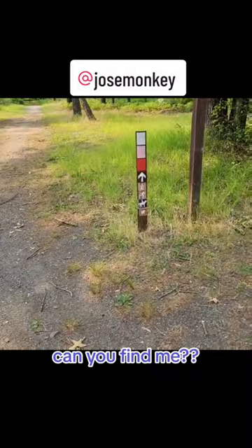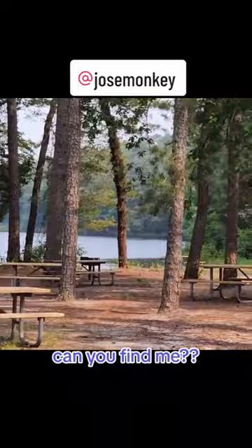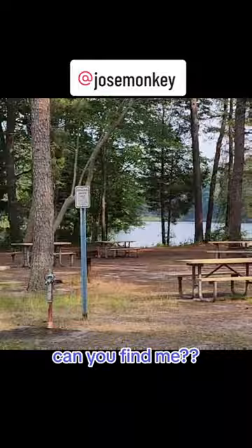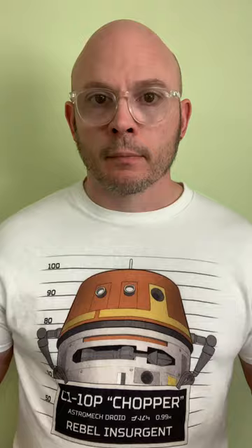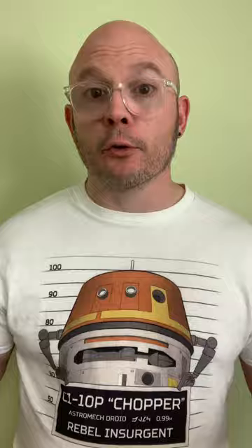Next, the person shows us this post that has trail markings and icons on it. Then they very nearly show us this informational board, which looks like it might have a map of the area, but I tried really hard to pause and zoom in and I couldn't find anything useful there. Next they show us a picnic area with tables and benches, and we can see a body of water beyond that. They also show us this dilapidated gazebo. Then the video ends with this person walking along the trail on the left side of the gazebo, and we can see that there's water on both sides of the trail. Right at the end they reach this concrete pad that has an informational board on it, but we never get close enough to see what's on it.